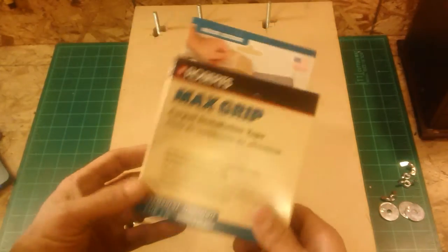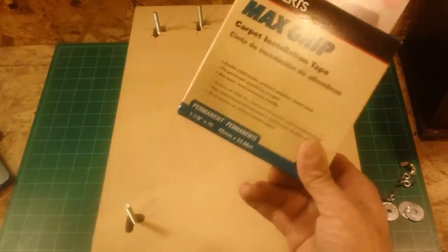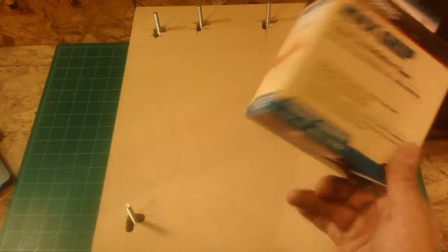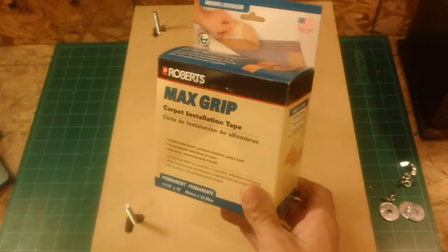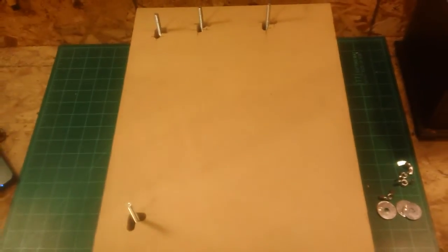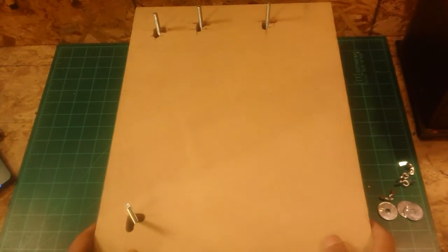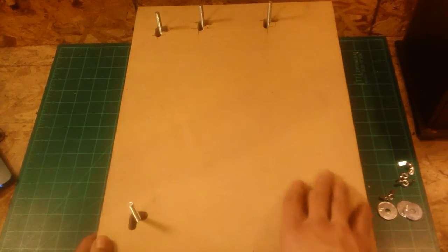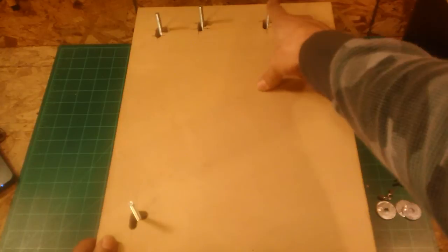So this was 12 bucks. It's funny because unfortunately you get more than you need, but I'm going to plan to use it. I may make another press, or when I need to redo this one, that'll be the case. So that's pretty much it. Like I said, dimensions 12 by 16. Spacing, I just went with 4.